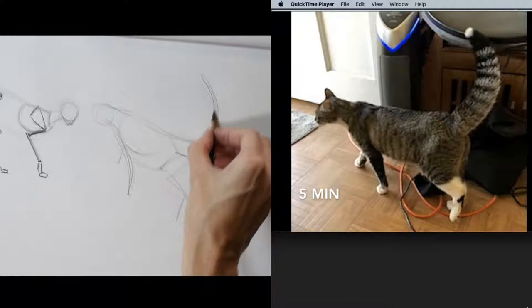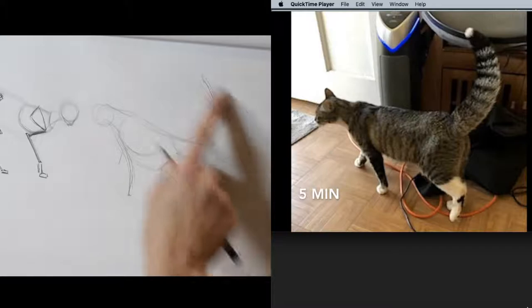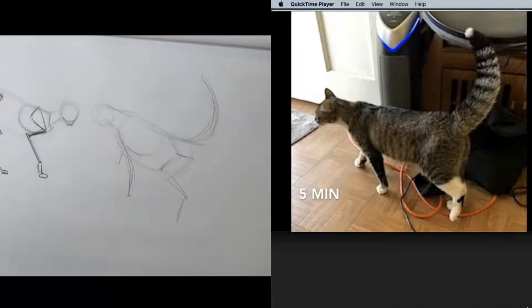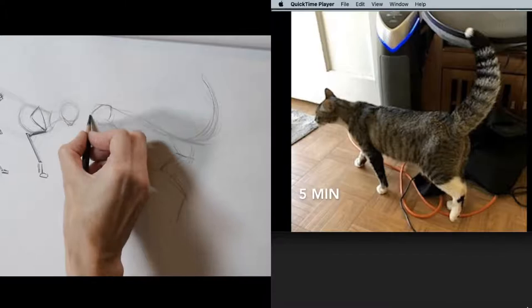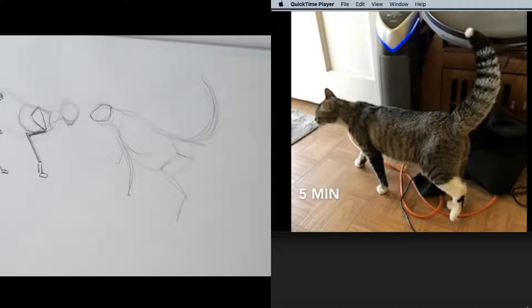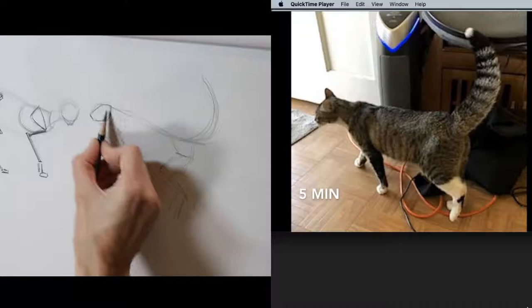Okay, so see, I've laid in the gesture. I'm already starting to think a little bit about the skeleton. So now I'm going to get more specific about where I sense the skull ending. What kind of shape is the simplified shape? It's kind of egg-like, especially if you have a side view, you get a little bit of that nasal bone area. Then rather than getting into shoulder blades, I do the three major masses first.